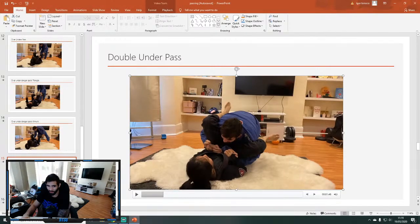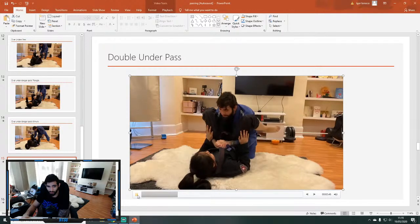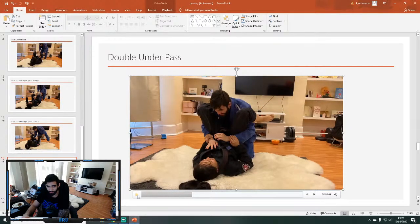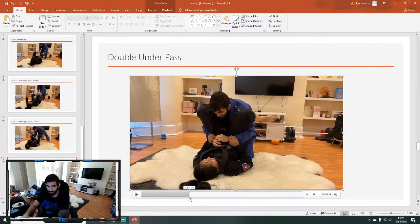If they flare their legs and you haven't got your hands connected or you haven't grabbed the belt, it's probably not gonna work. But if you do get your hands together or you grab onto the belt, just pull them into your hips like this. That's what stops them from shrimping. If they get their hips on the mat, they can shrimp. If you got your knees underneath their hips, they can't shrimp.